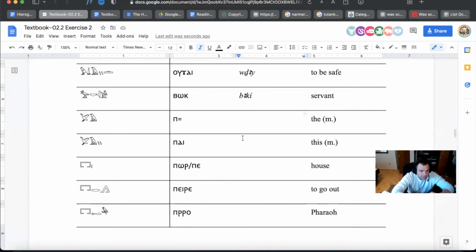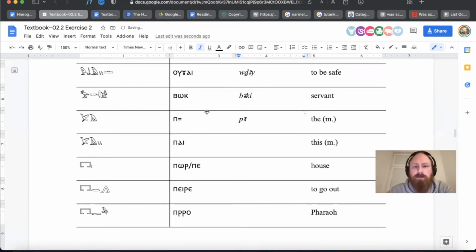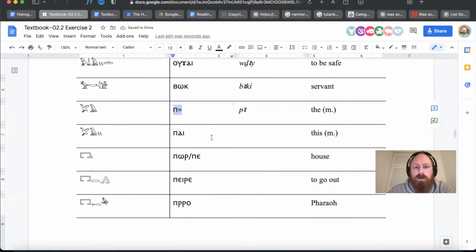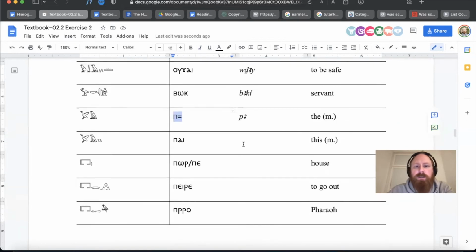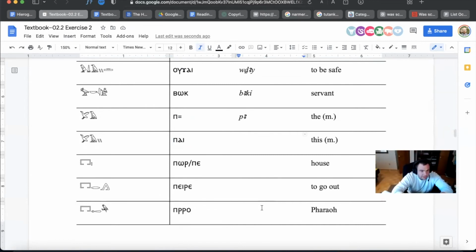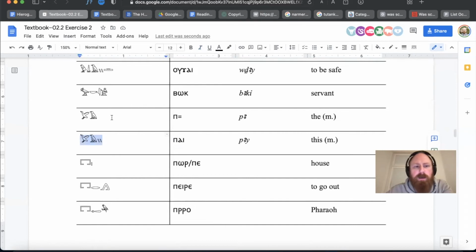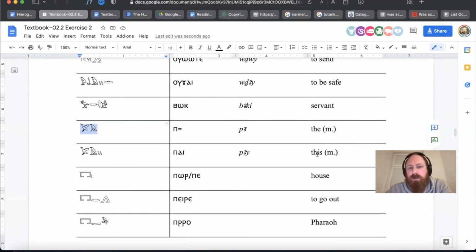The next one would be Pa. So P and then Aleph. Good. Yeah. Coptic and then this. The P. We have a similar thing happening. I'll let you do the next one too, and then I'll talk about this. Oh, okay. Next one is the same thing, just an extra Y stuck at the end. So P Aleph Y. And then you can see the relationship between pi and pa, exactly equivalent to their relationship in English. The word "the" comes from one of the demonstratives. So same thing in Egyptian, you get a shortened form of the demonstrative as the definite article.